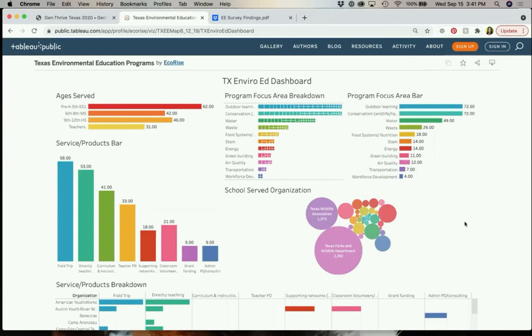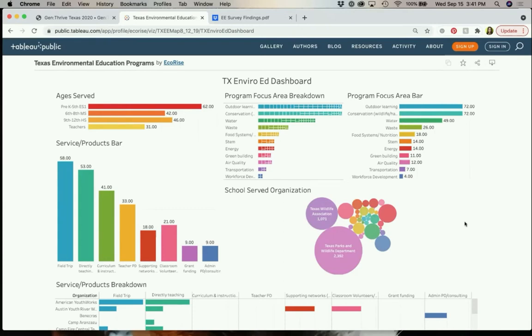So now I'm going to show you a few of the tools that we used for data visualization in 2019. This was the first year that we had conducted the GenThrive survey in Texas. We had about 80 organizations that participated. And this is one of the tools that we looked at for visualization. It is Tableau. Tableau has a public version as well as a private account you could have. The public gallery here is free, so that's great. However, on the other hand, anything that you produce will be available and searchable to the public. So it's just something to keep in mind.